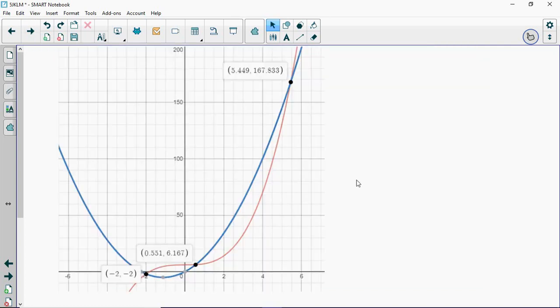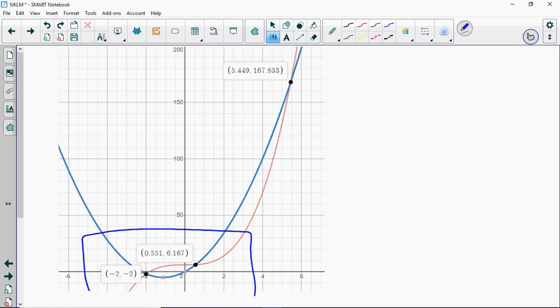Had you just graphed this thing from the very beginning, just exactly as it appeared in the original, we have the cubic kind of in red and the quadratic kind of in blue. I don't know, I'm colorblind. The difficulty with this is you'd have to change your window to make sure that you could see that they cross over again up here. If your window on the calculator was originally just something like this, you might be tempted to think that they only intersect twice.